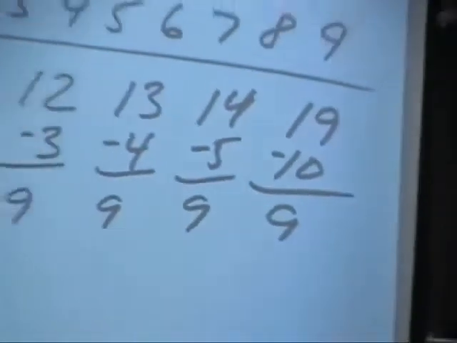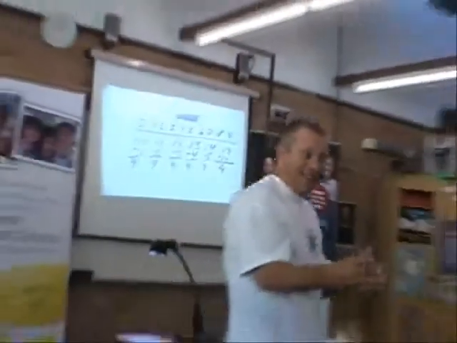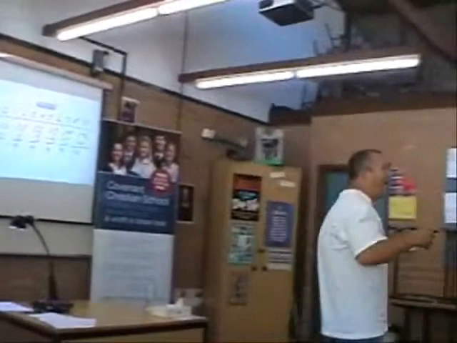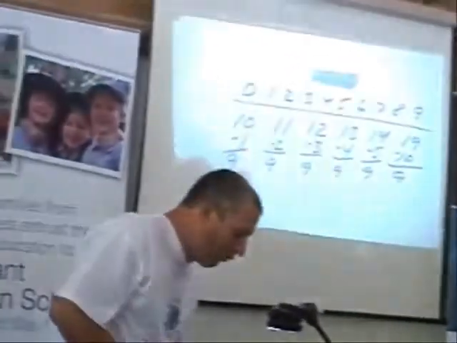Every number, if you add up its digits, yeah, it's freaky, right? Add up the digits in the number, take it away, and your answer will always be 9 or a number that adds up to 9. Watch what happens when you get over 20. Let's try 20. Add it up. What's a 2 and a 0? Take it away. 18. 20 take away 2 is 18. But look at the answer. What's 1 and 8? 9.